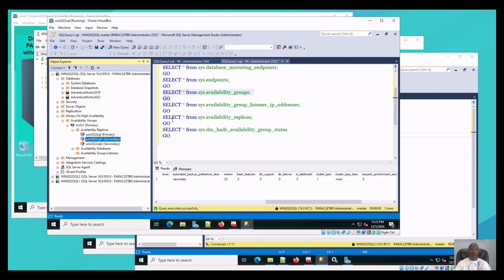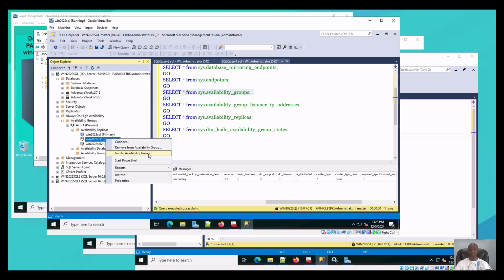In the primary here we want to join the secondary, replicate in the primary. Join. I use SQL Server Management Studio, join in the availability group.